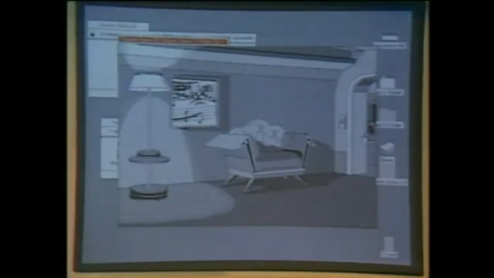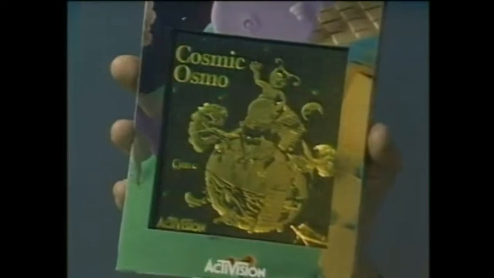Now, let's take a look at Cosmic Osmo here. You can click around anywhere on the screen, and you can explore this fun world, and it plays sounds, and you can go places. And here you click on the screen and it's playing music. And then if you go into the other room, you can go places. And this is the CD-ROM version of the popular game Cosmic Osmo, and this one costs about $70. You get better sound, you get more planets to go to. That's right. You get higher quality sound and more areas to go to.